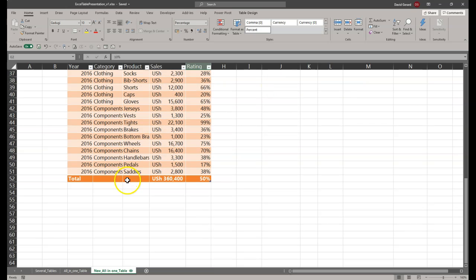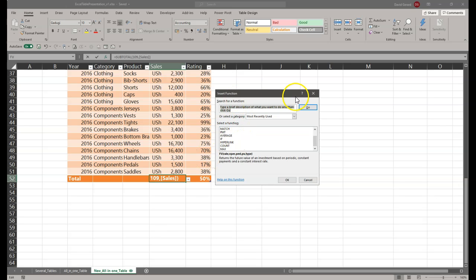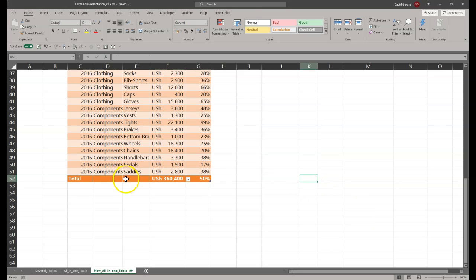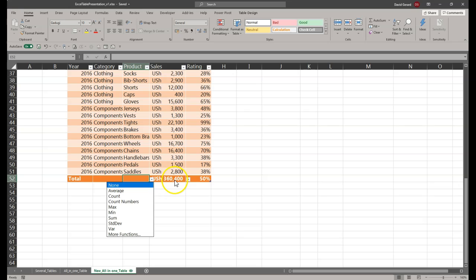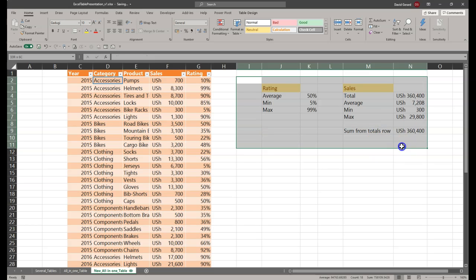Great, so you are not just limited to the set of functions that are available inside here, but you can also include more functions. Any Excel function that's available, you can add it in there. In addition to the total sum and the average rating, we could also have a count that gives us the total products sold, 50, for a total of 360,000, whatever currency that we have. All right, so great. So we have created some small analysis of our data set.